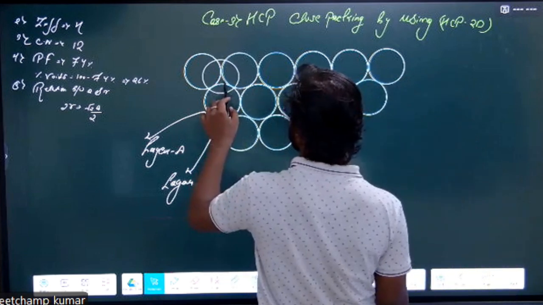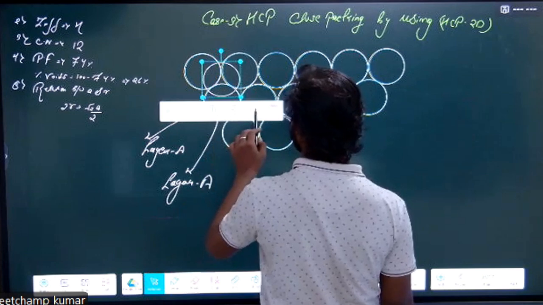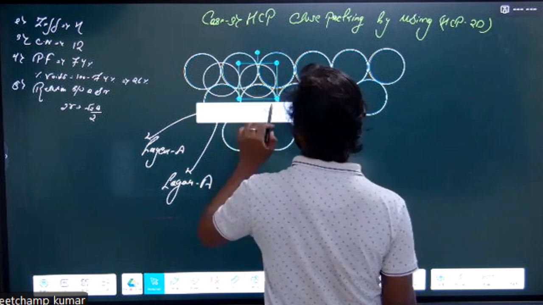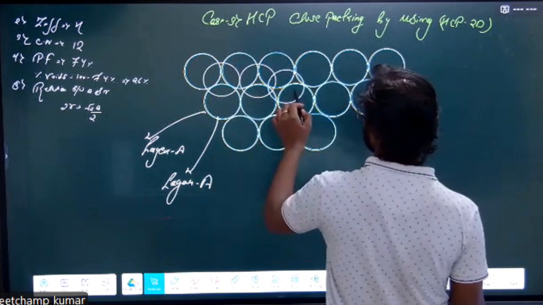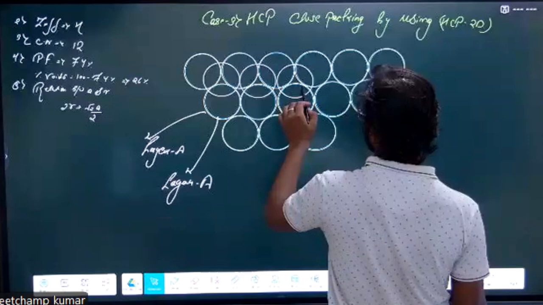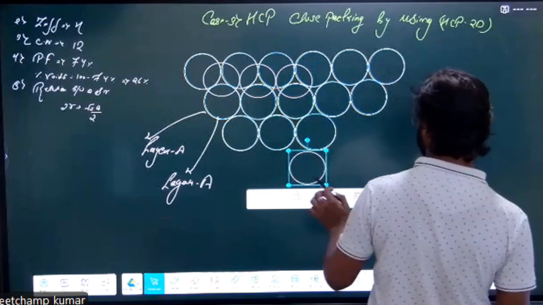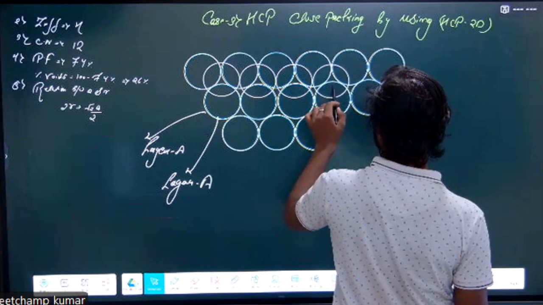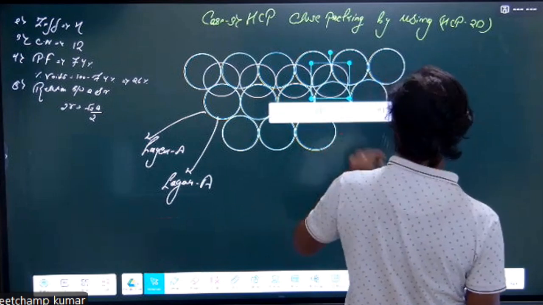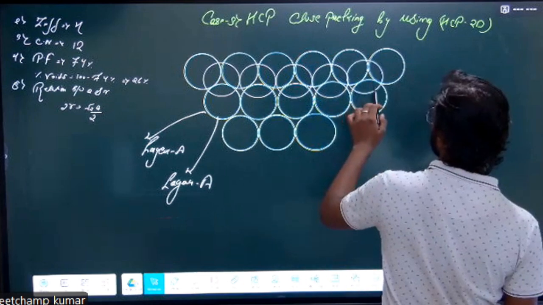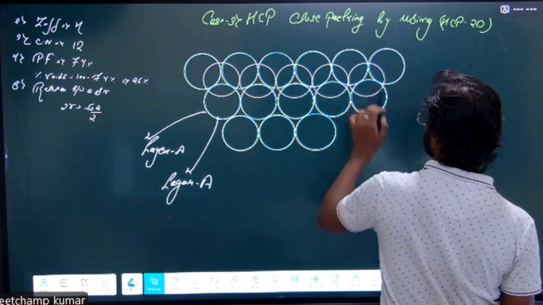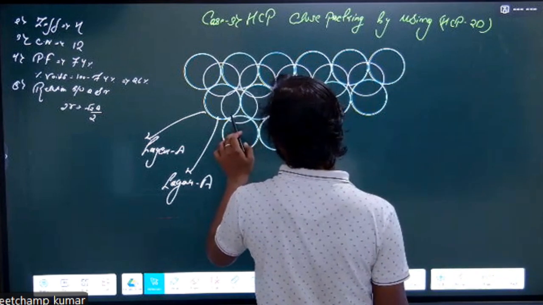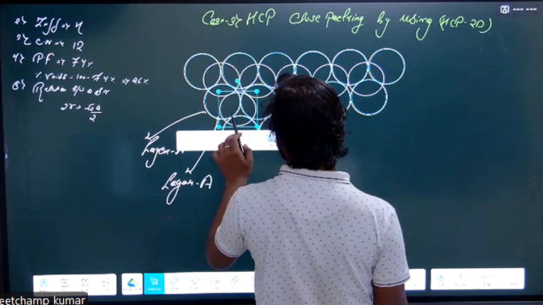So this is my third layer, and we are going to place the atoms like this, in the gap of the first two layers. The other layer will be placed like this, because then only it will fill this gap, right?